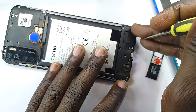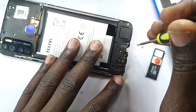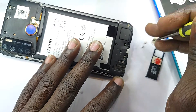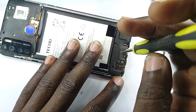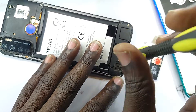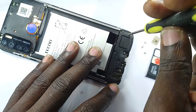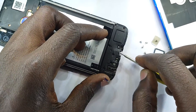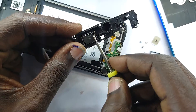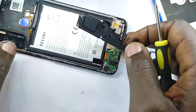So anyway, let's open the lower part. Opening the lower part, I'm going to gain access to the lower subboard that I'm going to use to demonstrate to you how to replace the charging port. Let me remove this panel. This panel comes off with the loudspeaker — the studio speaker, the one you use for listening to your music.